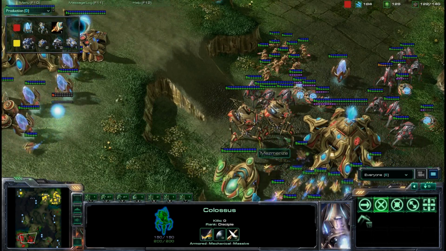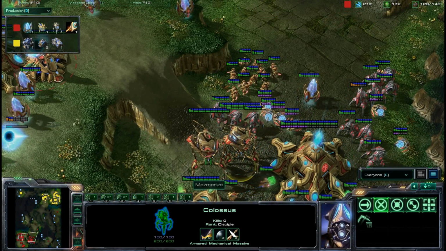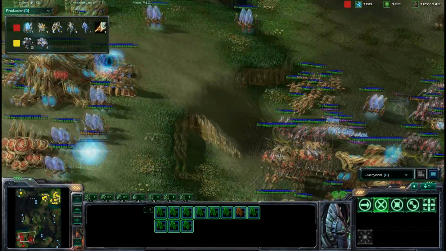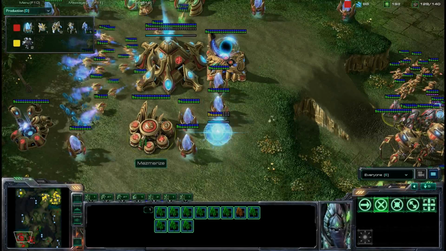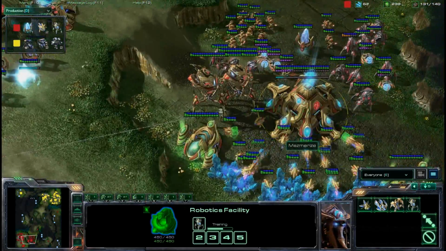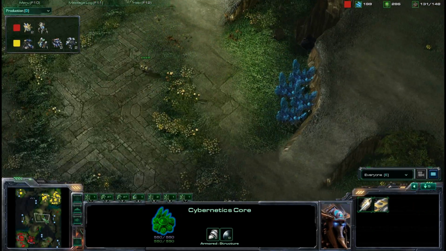2 Colossus now, buddy by buddy, and 2 Colossus. The more Colossus you get, just the more exponentially difficult they become to deal with. Notice that Mezmerize does have Stalkers. Does he have Blink being researched? I think Blink would be a very nice addition to his army because he'll be able to blink underneath those Vikings and take them out, but it doesn't look like he has a Citadel right now.